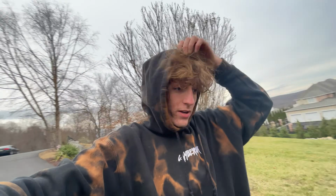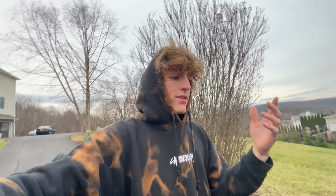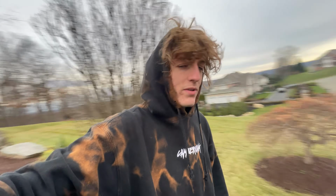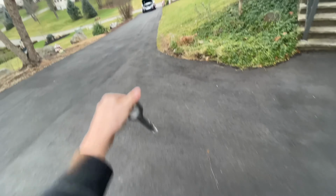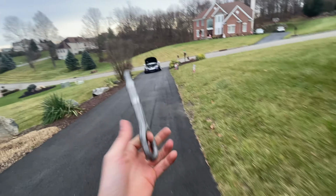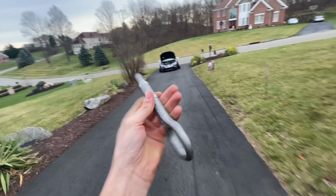But it has been confirmed the battery's completely charged. It's not turning over by key. When I put it into gear and let out the clutch, it doesn't move. When I put it in neutral and try to, it's hopefully not seized. Hopefully it's something in the trans. So I'm gonna hook this up. He said he's gonna bring a tow rope. Hopefully he has a good one because I don't really have the best stuff. And we're gonna hopefully pull this thing up the driveway just to start at least.